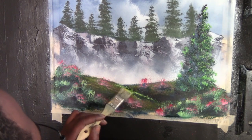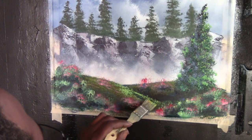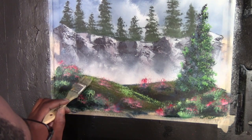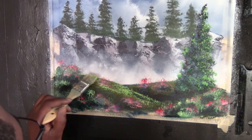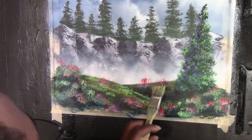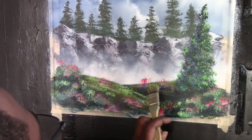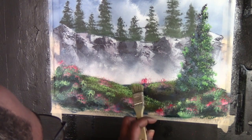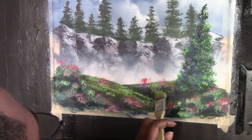Just like that. Kinda shine some of that up here. Just like this. And put a little bit of that up around here a little. So it kinda brightens up that patch a little bit in there, just like that. You can do the same thing on the other side here. Brighten up that patch just a little bit in spots. Maybe a little bit in there like that.